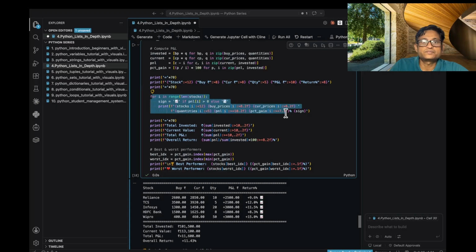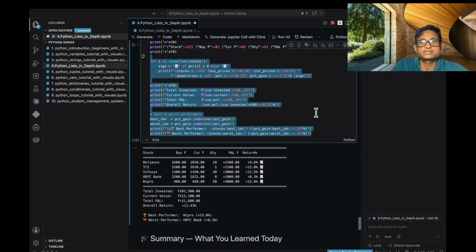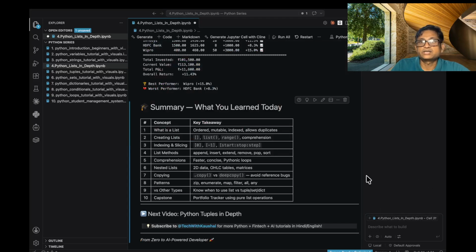Here we use the for loop doing some operations, and it provides the print also. And we have used the max function that I discussed above, and using the index function we get the index of that particular element. So you can see that all the concepts that I have learned are implemented here, and when you run this, you will get the output like this.